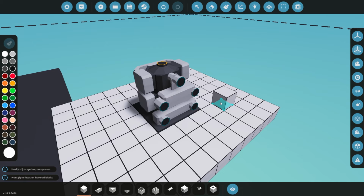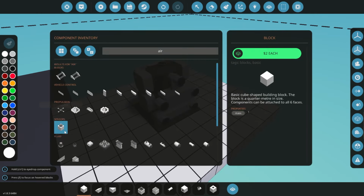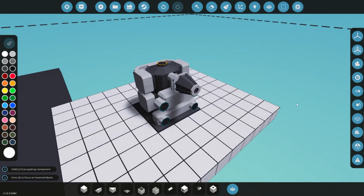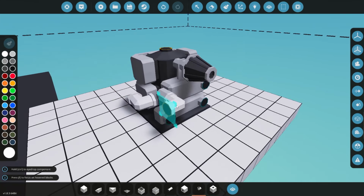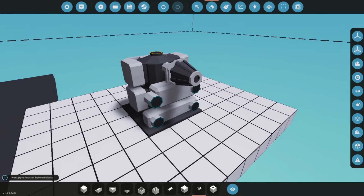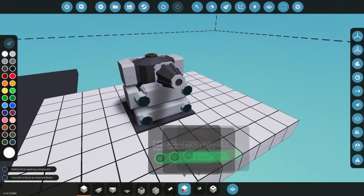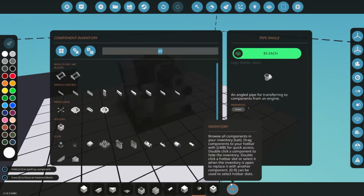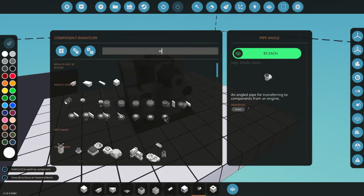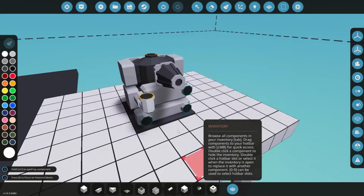So any engine has an air intake, as you see right here. So the easiest thing to do for our purposes is just put a simple filter right on that. Obviously you can use pipes and have all sorts of things, but we're going to try to make it as simple as possible. So there's your air. Now you have your other node here, which is exhaust. So without having much pipes, you could just make this going up here, and you could put either the fluid port or the exhaust itself, which is this guy.